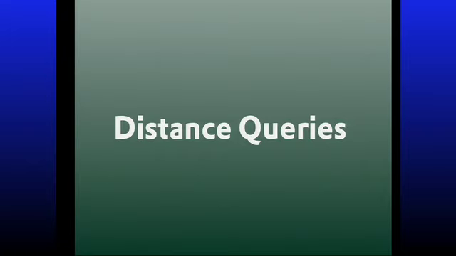Distance queries. These are probably the hardest part and one of the most important parts of this. And this is where I was saying the world is not flat, and that fact is what makes these complicated, because when you're using a geographic coordinate system, the shortest route between 2 points is not a line because you're on a sphere. It's an arc of a great circle, and that's what makes calculating distance on a geographic coordinate system really tough, or not really tough, but it makes it more difficult.